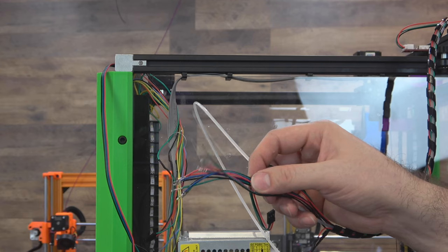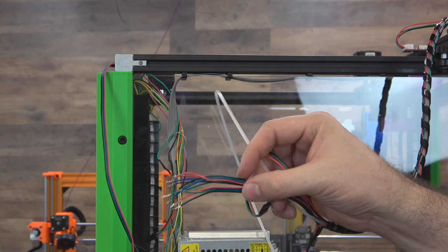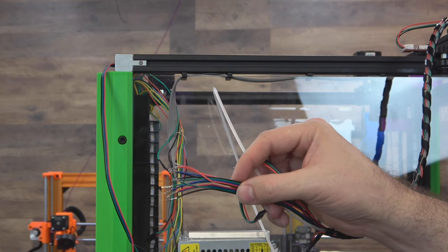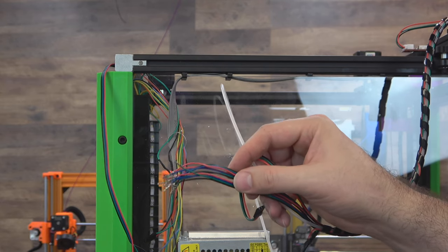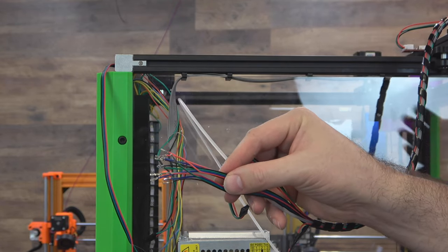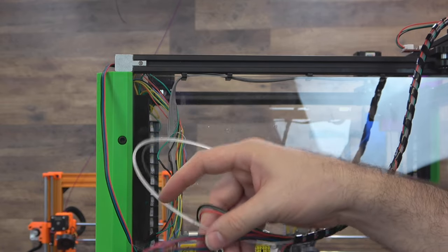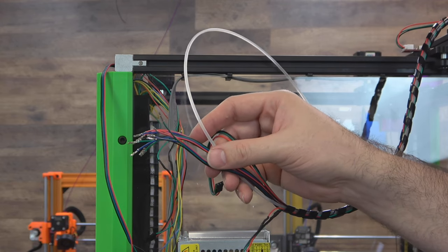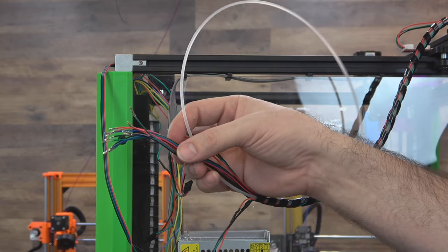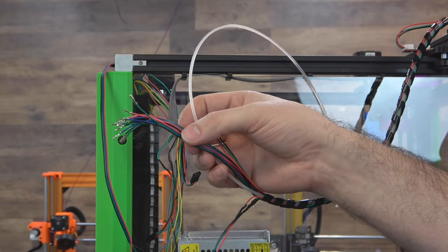Basically all we're doing now is cutting the wire down and putting some new pins on it so we can use our DuPont connectors. Some side tips with a lot of these motor wires: they are the hard style wire, not the silicone we were using before, so the pin won't cut into the insulation — you're going to have to strip a little bit off the end before you put your pin on. Also, there are two different types of stepper motors that I've run into. One will turn when it's wired a certain way, and then you're going to have to flop one of the coils to get them to turn on the other style. I grabbed all of these motors out of the scraps bin, so we might have a mix of both — you might potentially have to swap some pins around. If we run into that, I'll show you what the difference is.